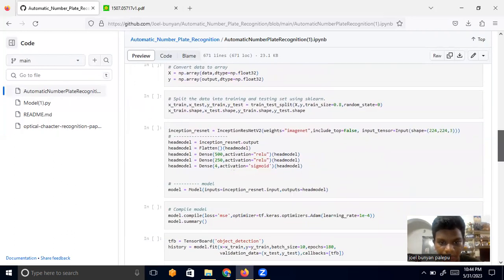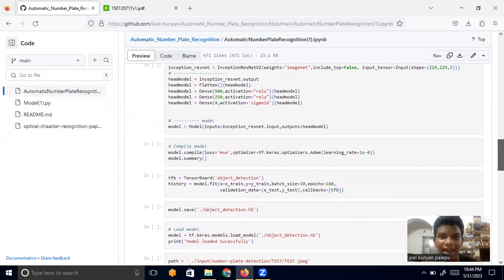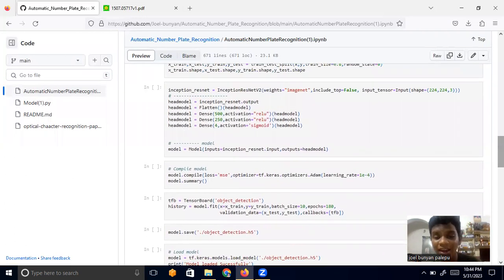If you think about this problem, you don't have to use YOLO V5, right? Because in our case, let's say there is only one car. First we assume that there is only one car, just for simplicity, so we are going to get the number plate of only one car. So we can just use a normal classic feed forward neural network. We are not going to use object detection YOLO.